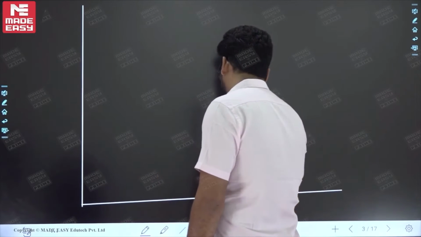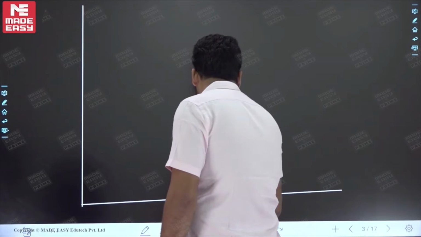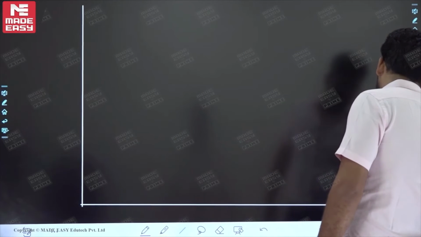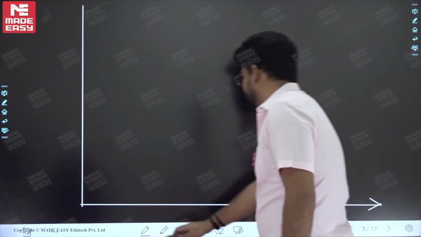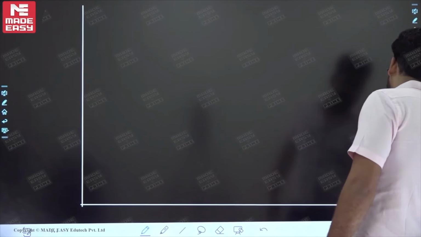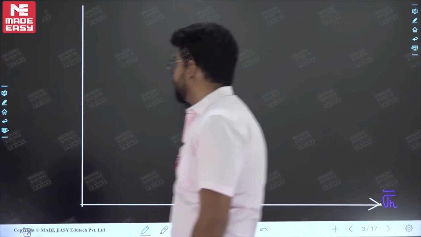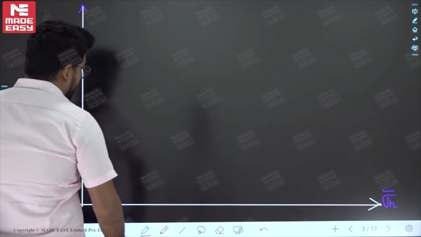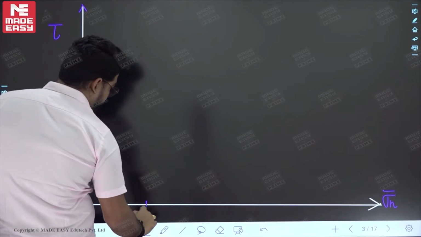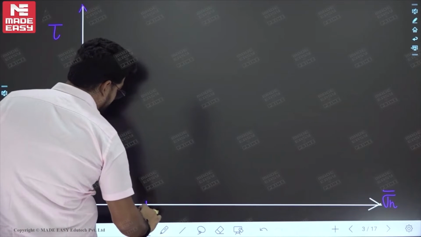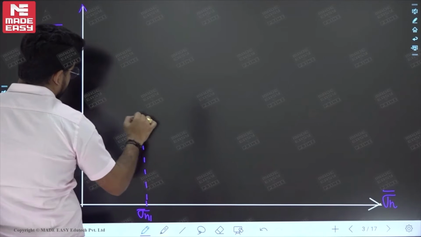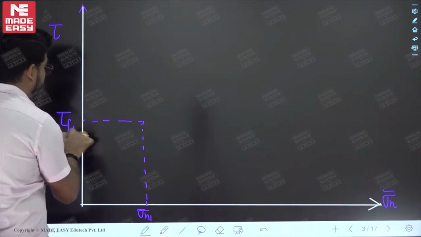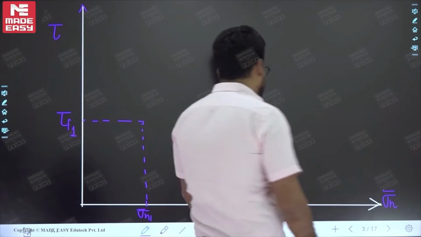Okay. And now once that normal stress and shear stress are known, we can draw a curve between normal stress and shear stress. So on this plane, on the x-axis is the normal stress, and because the drained condition is there, this will be effective stress, and this is tau. Now in this case, the first test we performed at, suppose for example, sigma n1 bar, and the corresponding shear stress at the time of failure is tau f1. Clear?